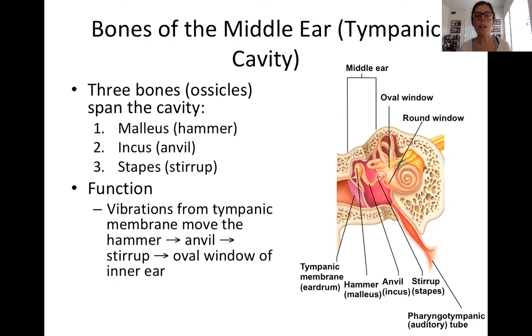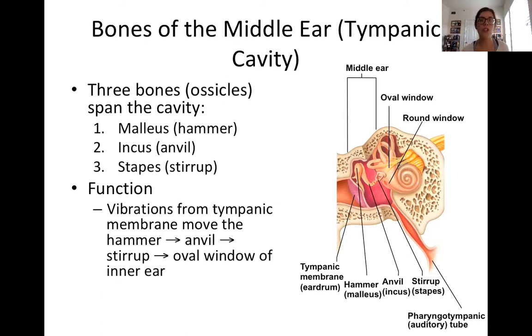So the middle ear is where we get ready to enter the inner ear, which is full of fluid. And what happens to a sound wave when it enters fluid? Think about when you jump into a swimming pool or a lake, right? Sound kind of gets muffled. It's harder for waves to travel in a liquid. And so to prepare our sound waves for the liquid of the inner ear, we need to strengthen them.